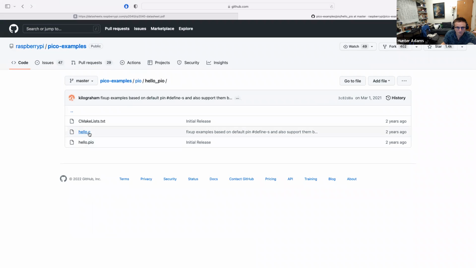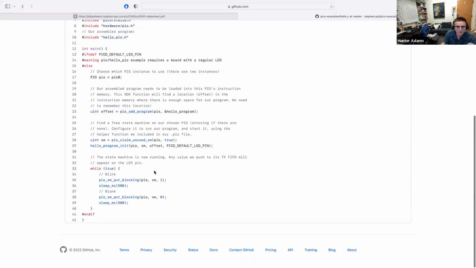And then in our C program, we are calling an SDK function, PIO state machine put blocking, that as an argument takes the PIO instance that we're talking about, the state machine on that PIO that we're talking about, and the data that we would like to write to that particular state machine on that particular PIO instance's TX FIFO. So this is a write to the TX FIFO of this particular state machine.